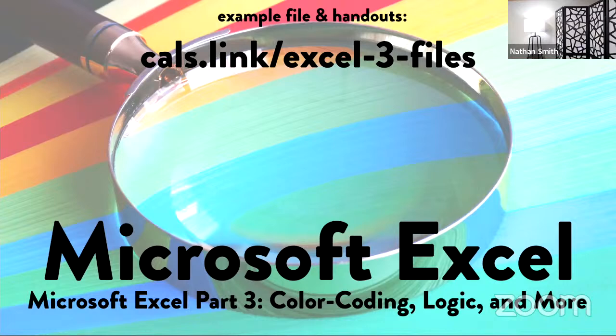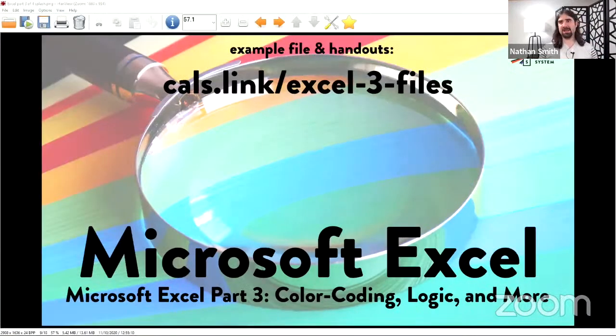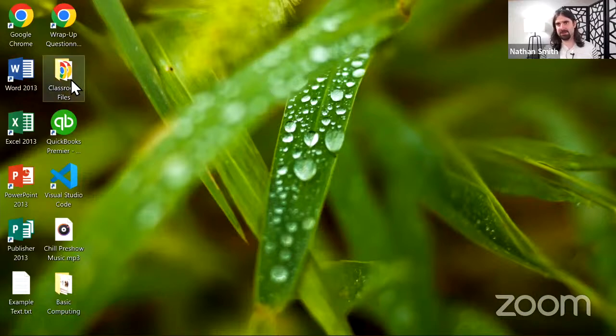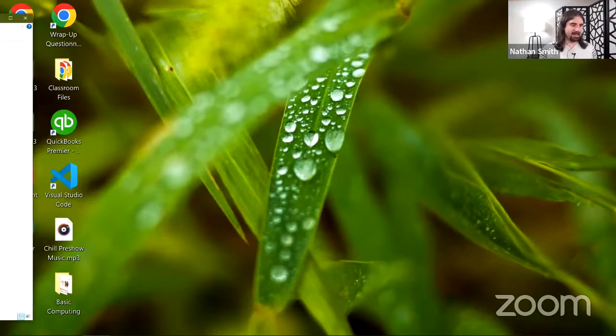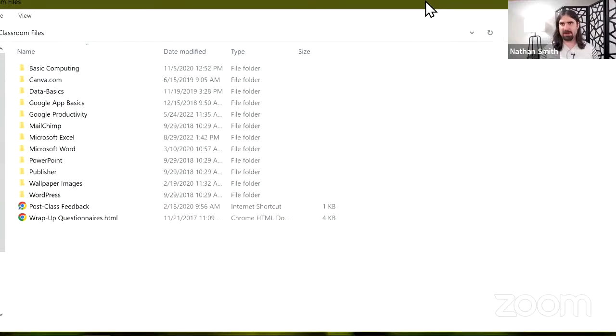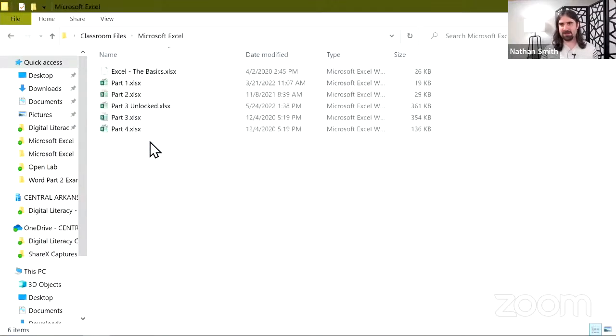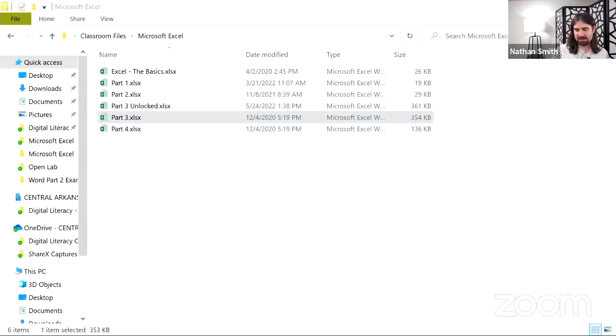I had a couple of extras in the stack that did not belong. Okay, so what we're going to do here in the classroom, I'm going to get the little title graphic off the screen, and we're going to head to our classroom files. I'll double click on that, and in the File Explorer window that comes up, I'm going to double click Microsoft Excel, and I'm going to double click part3.xlsx.